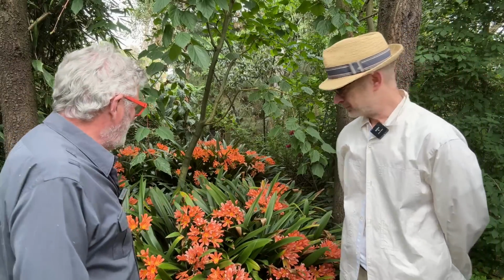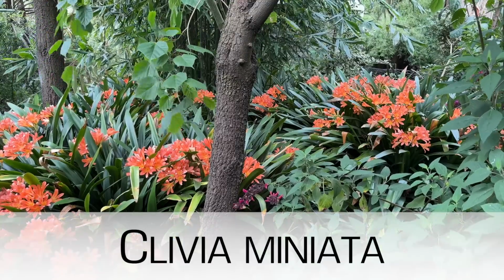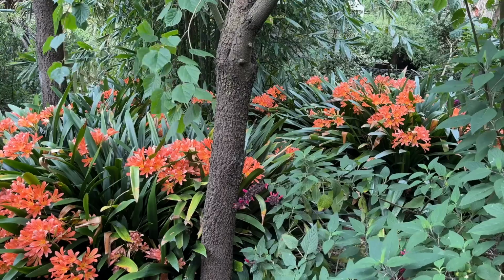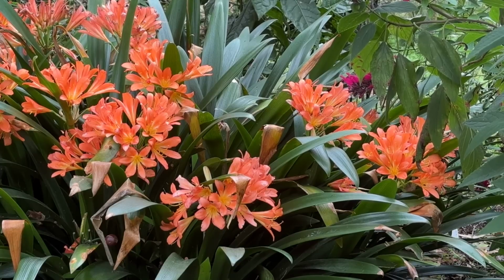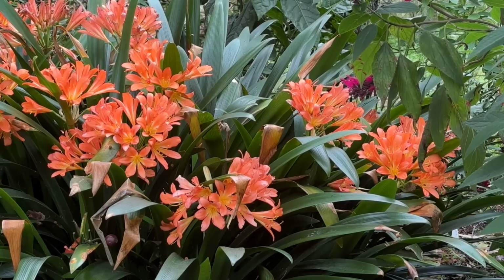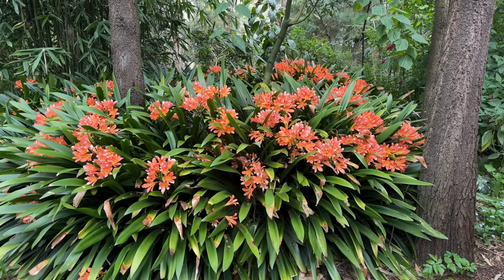Yes, exactly, with this fabulous clump, or clumps, of Clivia miniata. It's just the wild form, not a man-made hybrid or anything, and it's certainly making a fantastic splash of colour in the garden. It is, and it's kind of as you would see it in the wild, because it likes shade, doesn't it? Oh yes, and it's very good in dry shade, so I don't remember ever watering it. It just does its thing, gets a little bit frosted sometimes in the winter, but every year I get a show of flowers like this, and I'm always happy to see it.